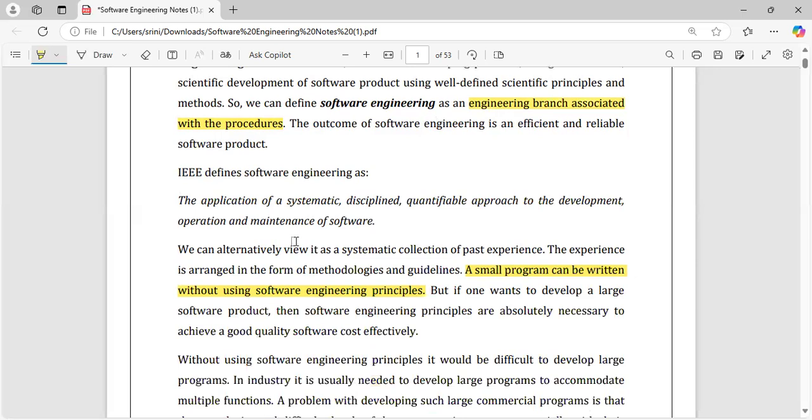The IEEE defines software engineering as the application of a systematic, disciplined, quantifiable approach to the development, operation, and maintenance of software.